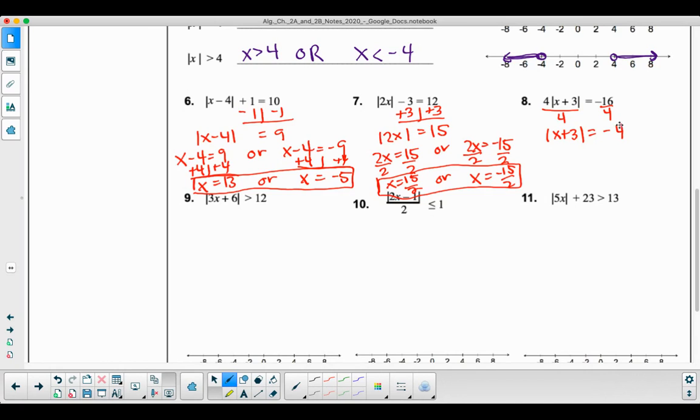All right, now this is interesting. Didn't we say absolute value of something represents a distance? So it should be positive. So they're telling us the absolute value of x plus 3, so they're saying x plus 3 is negative 4 units away from 0. Distances cannot be negative. So if you have the absolute value of something, it cannot be equal to a negative number over here. So this is an example of an absolute value equation that would have no solution.